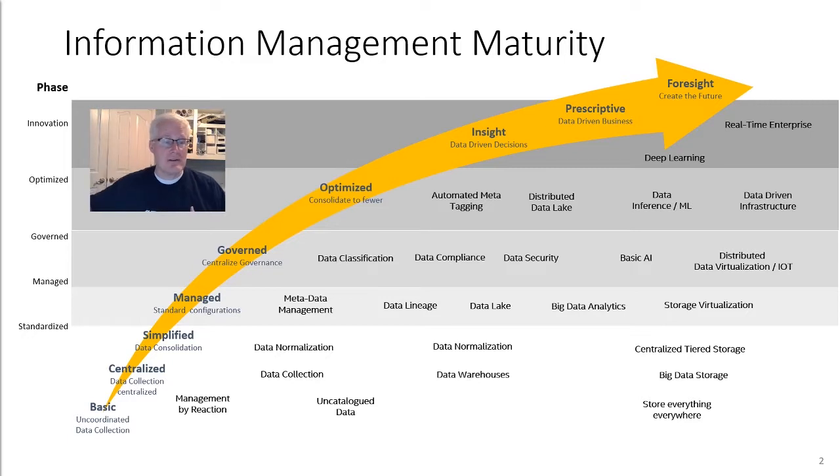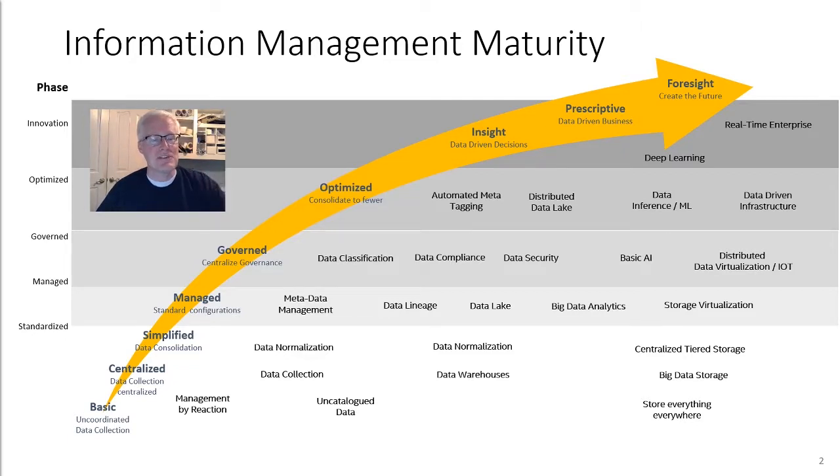I've been storing everything. I'm creating data classification. It's a heavy lift still. Now I'm going to look at optimizing to get better performance, efficiency, and reliability out of my systems, whether it's infrastructure, process, or people. Some of the things we see in optimized is the automation of metadata tagging, because metadata tagging is extremely important in the lower phases, and you typically drop a lot of people on there.